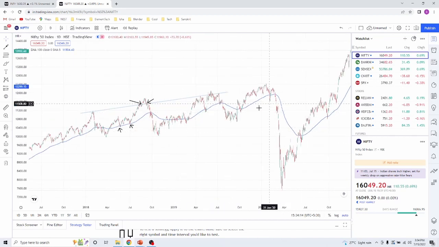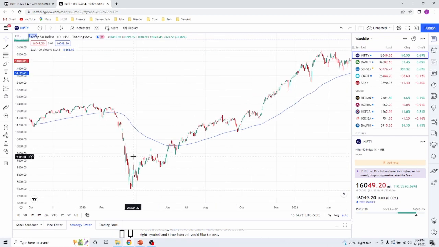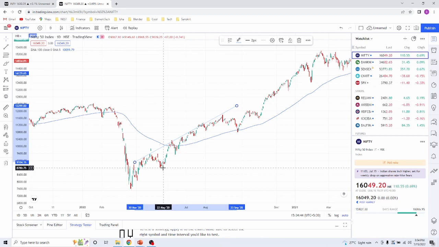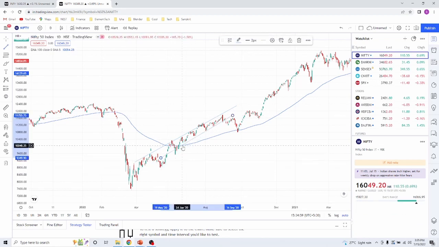Okay, so you can draw support and resistances yourself. You can either use the moving average to create a support and resistance, or you can connect the local highs. So if I hit Alt T, I can connect all the local highs here, right? So this could be a resistance line that I myself have drawn. And you can also connect all the local lows approximately, right? Again, I'll hit Alt T and connect all the local lows. I can't connect all of them, I'll have to get as many as possible here, right? So you can see I got many of the low points there, and let me make this color green, or dark blue, to say that it's a support.